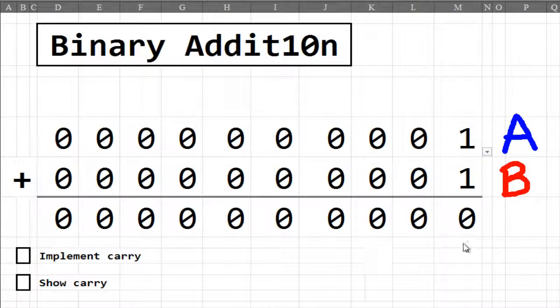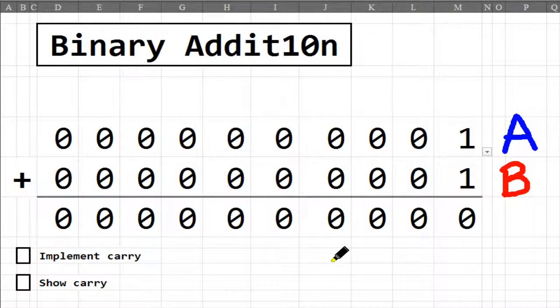Before we can understand the reason why 1 plus 1 equals 0 here in the M column, we have to make a proposition. And that proposition is that in physics, no two masses can occupy the same space at the same time. So here in this Excel sheet, each cell, for instance, M6, L6, K6, represents one entity or one mass. So each cell can only occupy one symbol. So 1 plus 1 is 2, yet this is 0. And the reason for that is that we are doing binary addition. We're not doing decimal addition.